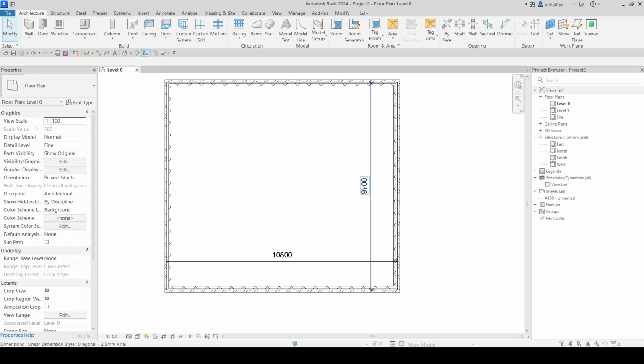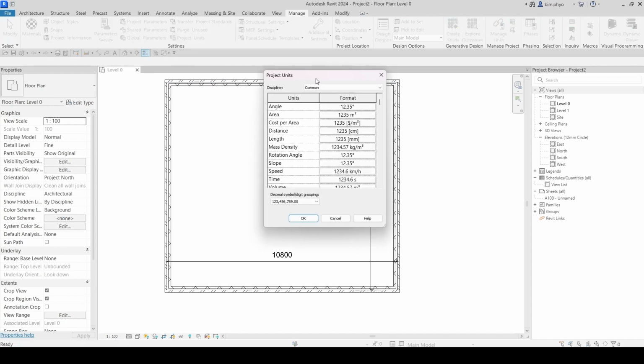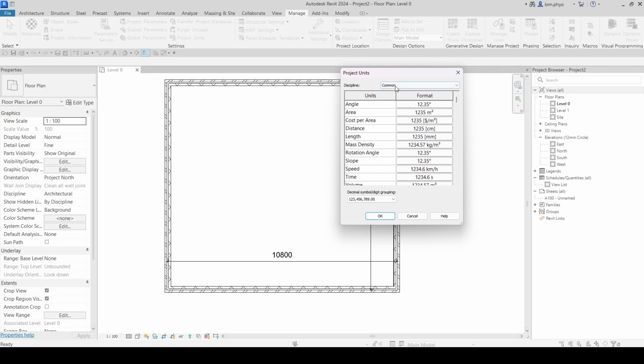Where can you change it? You go into Manage, and look for Project Units over here. You just click on it. Look at this. These are disciplines under one command, because your template is a construction template that covers any project, like electrical, energy, HVAC, infrastructure, piping, and structure. So everything you can use is here. Okay, we are going to change to imperial.